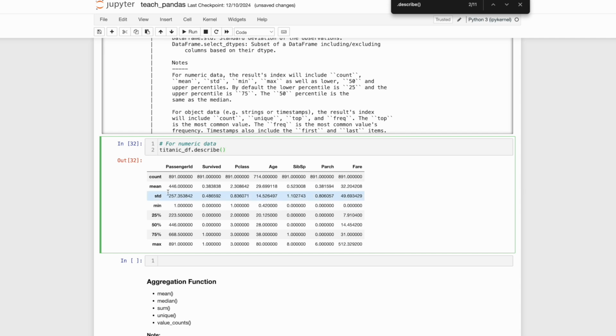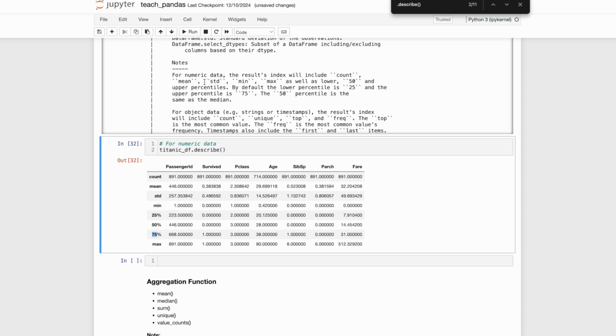So you can see we have the count, the mean, standard deviation, minimum value, 25 percentile, 50 percentile, which is equivalent to the median, 75 percentile and maximum value. And of course each of the columns here are integer based value columns.